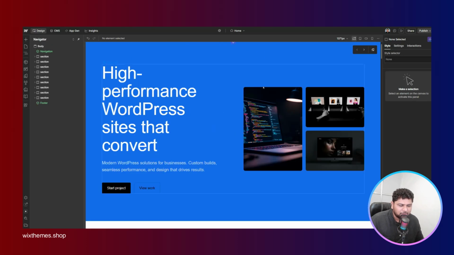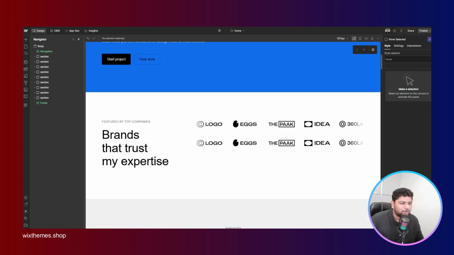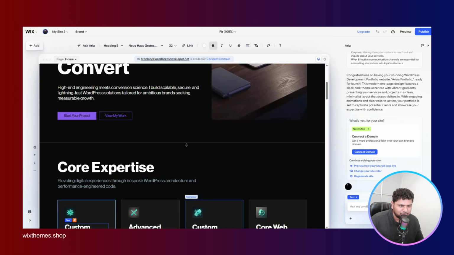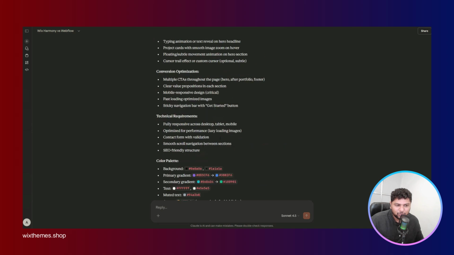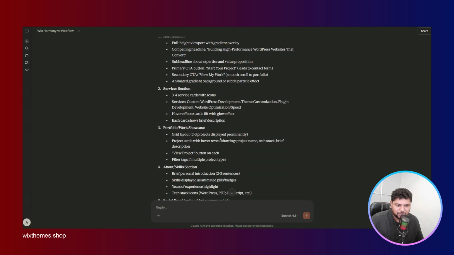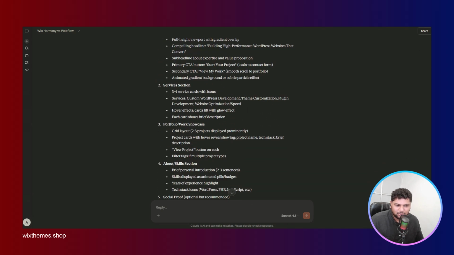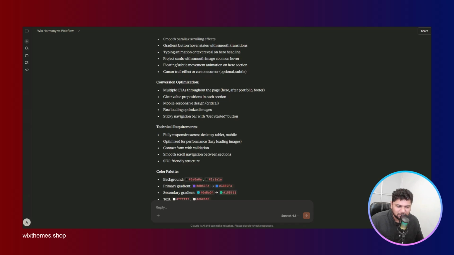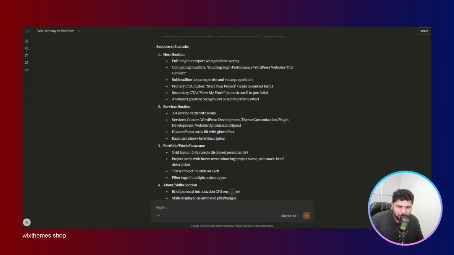I like this Webflow AI website builder. They are using three images here compared to Wix Harmony. I like that. Here we have a logo section clearly mentioned, but here we don't see any logo section. But if you go to this section, it does say that the logo section is there, right? But in that Wix Harmony, oh, okay, wait.